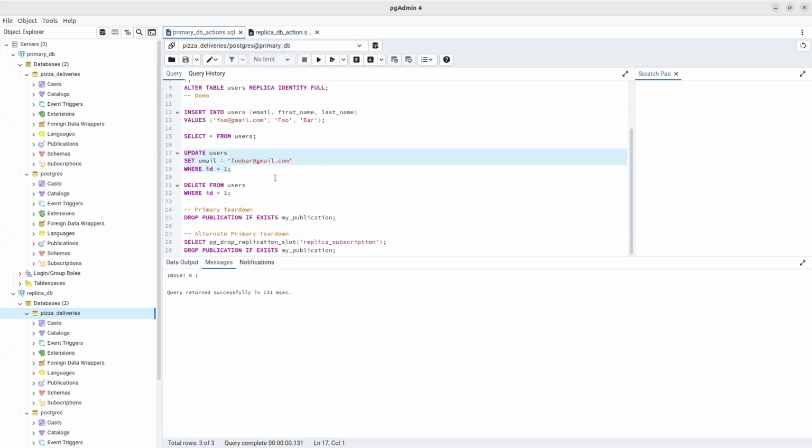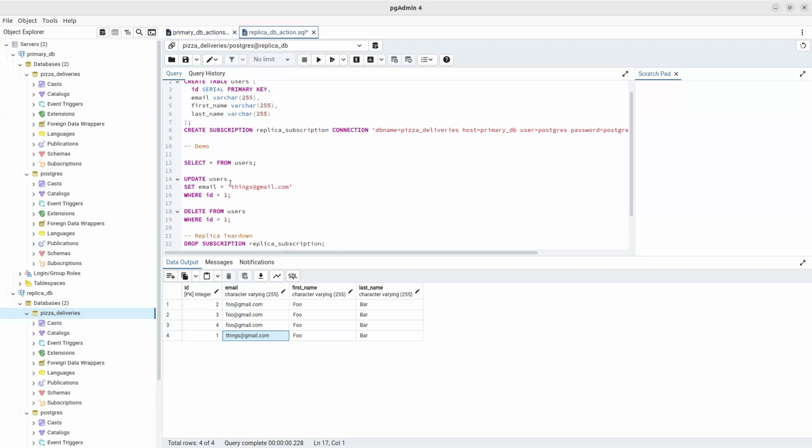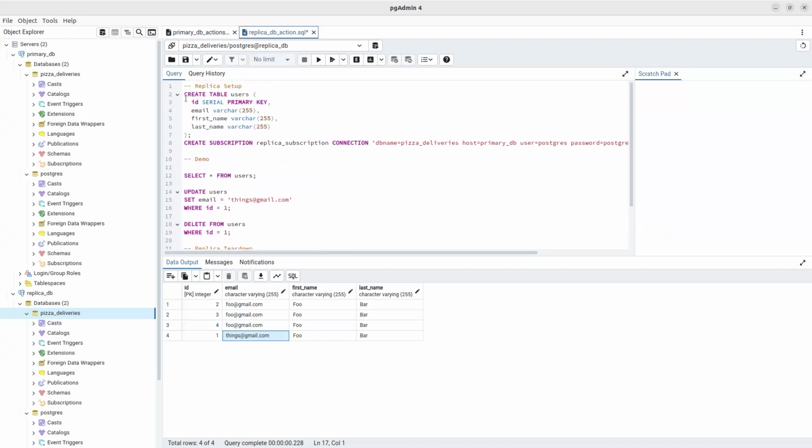And also the columns, right? So right now we have two tables that are named users, but they have the same fields.